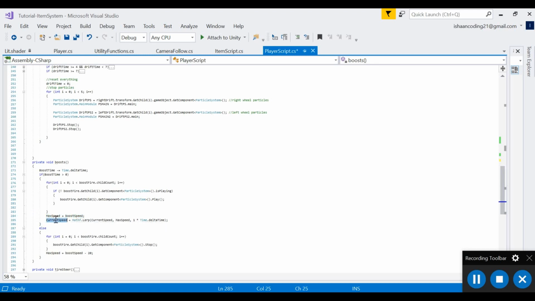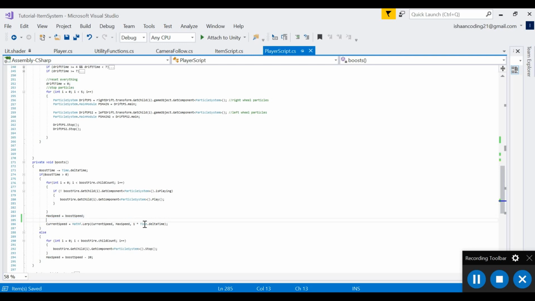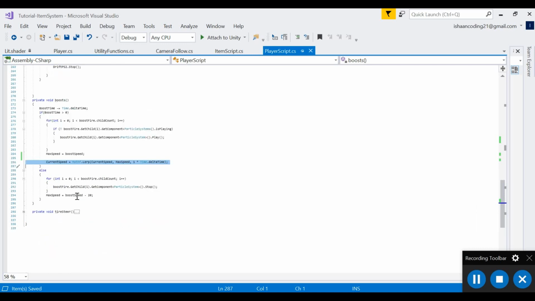And we also add another lerp statement over here to make you reach the boost speed faster, because the other lerp statement in the move function would also take you to the boost speed, but it'll do it a lot slower. So if you have two lerp functions, it'll take you there a lot faster. And if you don't have a boost, we just set the maximum speed to, in this case, 60, because 80 minus 20 is 60, which is a normal speed, right? And so that's what we're setting our maximum speed to.